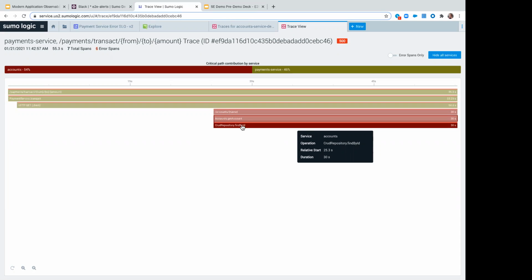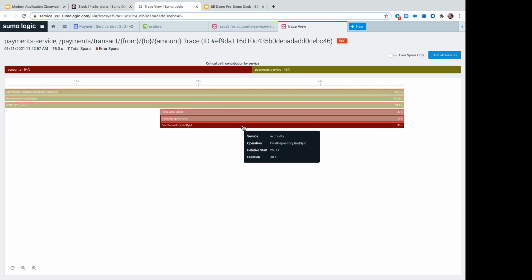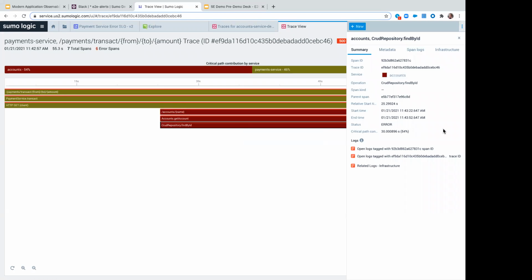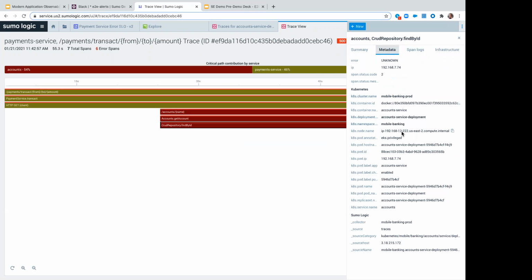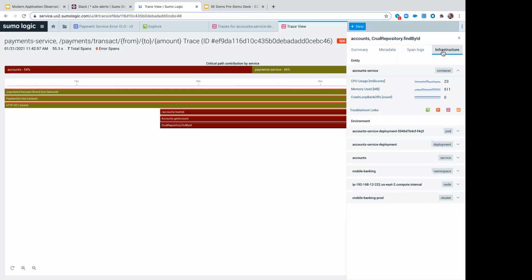To follow the error, we need to see where those errors are leading up to, the last span in the transaction. So this is the last span in the transaction. We can click this, and again we've got a lot more data about it. We have a summary. We have metadata about the whole trace, where it's come from, Kubernetes, namespace, pod IDs, all this kind of information. We also have span logs, and we also have this infrastructure. Now, this is kind of interesting. We are now getting into what pod was running that particular payment service.